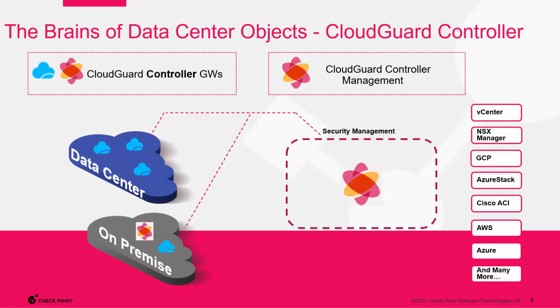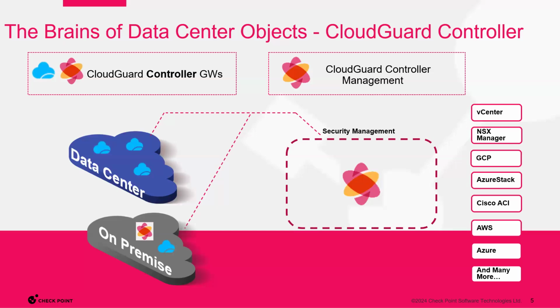But just for example, on the management, you have a CloudGuard management controller, and that's really what's brokering the communications between your firewall environment and your data centers to create those data center objects. On the right here, this is just a small number of supported data centers we integrate with. As we go to the demo, you'll see our current offering. But from here, really, the security management is what brokers that communication, and then we'll share the changes that are made from those data center objects as you leverage them in policy with all of your gateways.